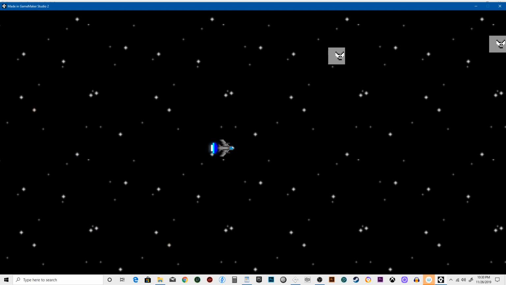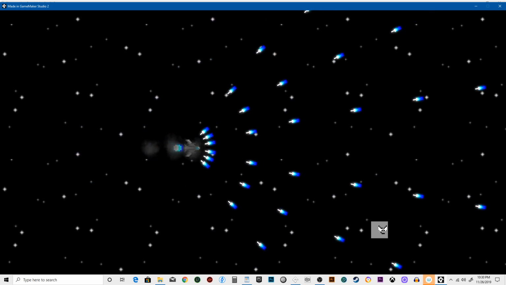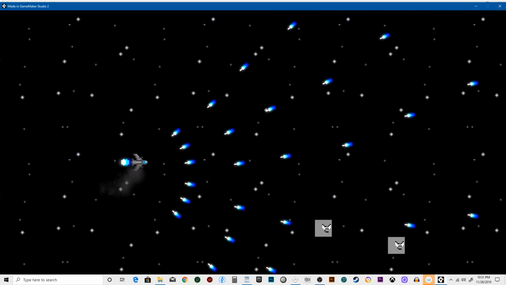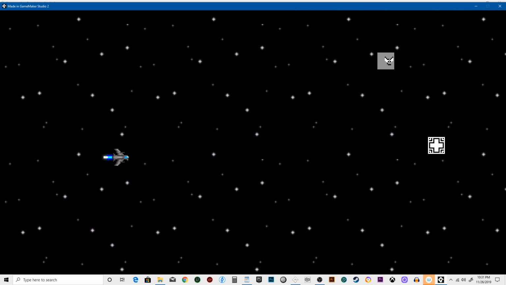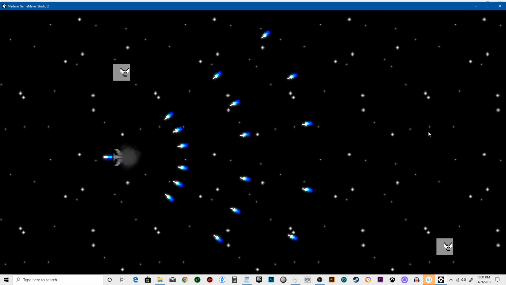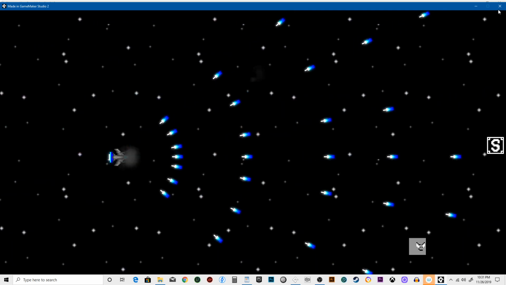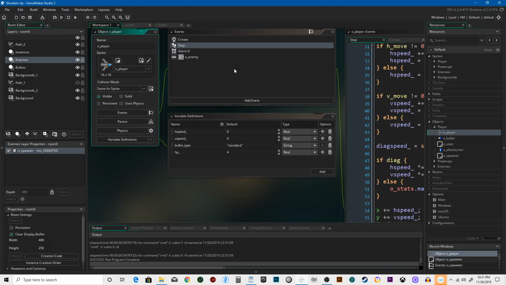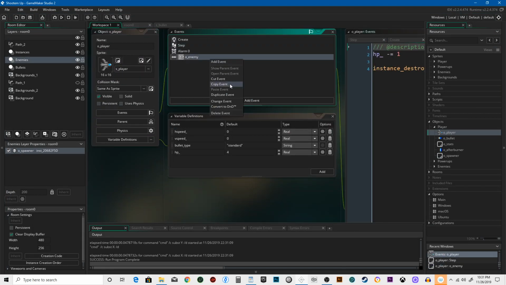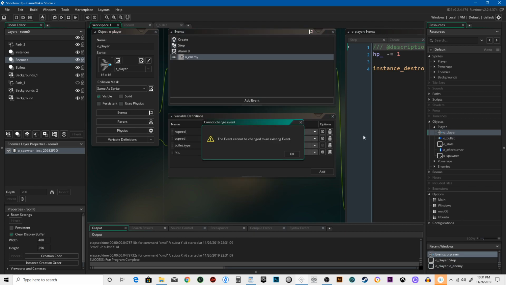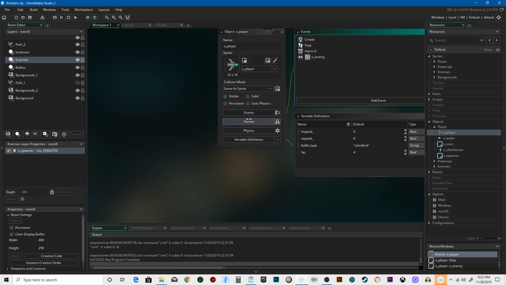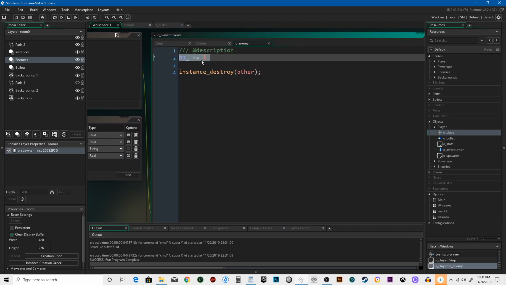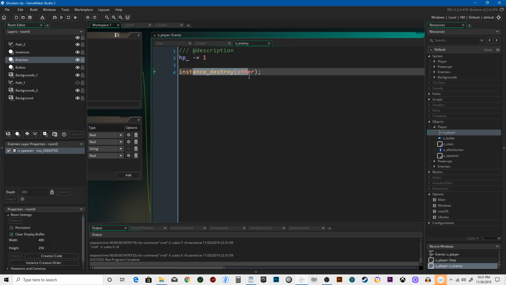And I can't remember if I really made a lesson about that yet. We'll just go over that real quickly in the next one. Actually, we'll just do it real quick right now. Because we know that this is all working. We've got a couple different power-ups and weapons and stuff, so we're looking pretty good. Just in case I forgot, let's go down here. This is a collision event with an enemy. And then all we did was say HP minus equal 1 and then instance destroy other. So it destroys the enemy and you take 1 hit point.